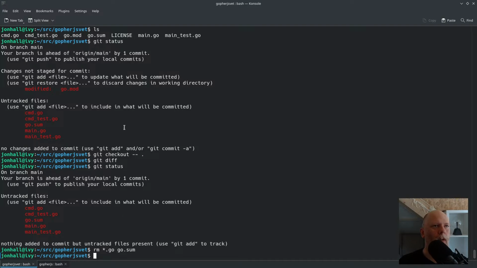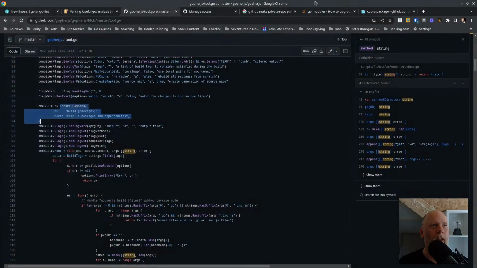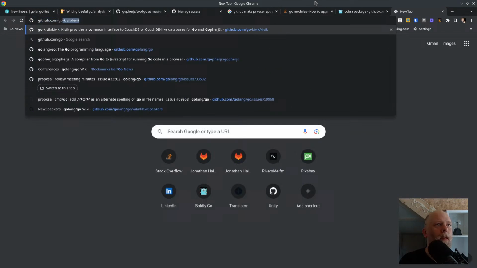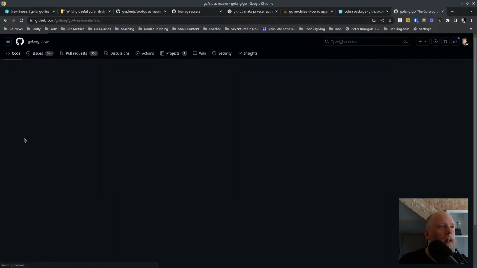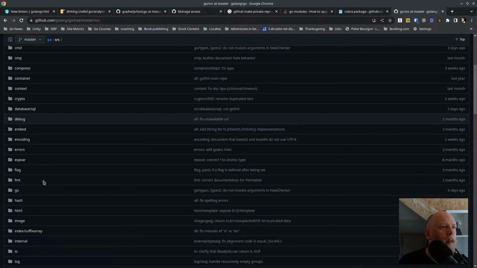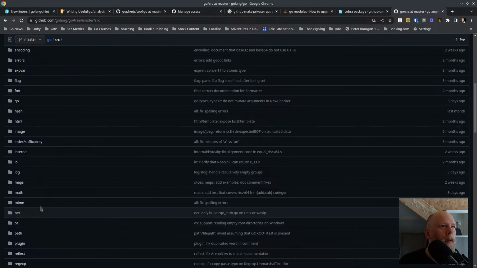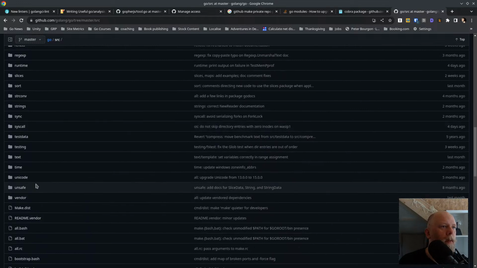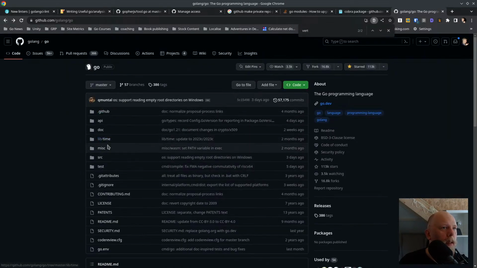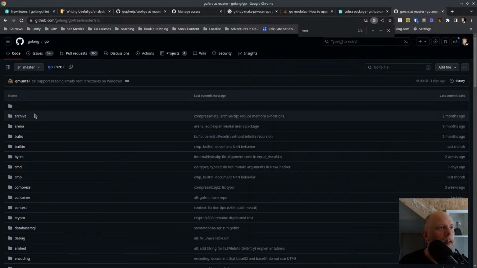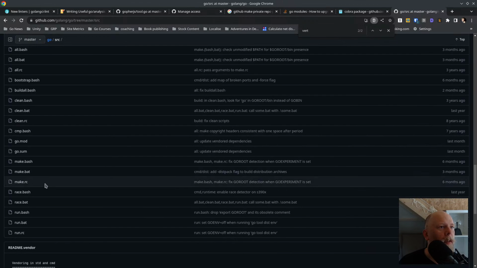Let me see how the Go vet tool does that, if that's all in its own repository. It probably is. It's probably part of this one. Yeah, looks like all the tools are under src slash something. So this one's going to be src slash. Is there a vet directory here? There's not. Oh, this is a standard library. That makes sense. So that's why that's there. I don't know where the source code for Go vet lives. It's apparently not here. This is all a standard library.